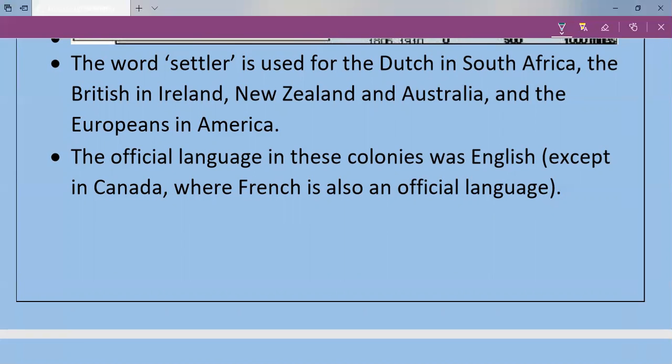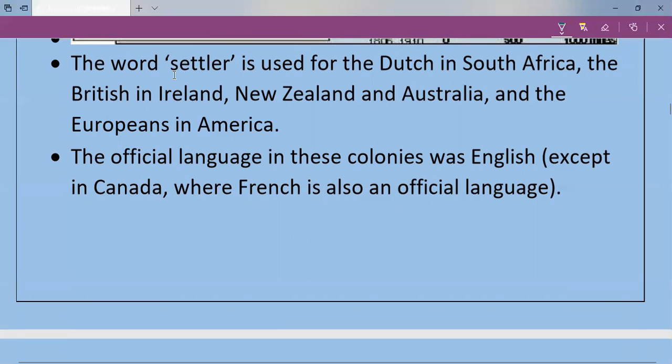Now also they are found in large numbers. Only white people you can see in New Zealand and Australia. So they are not the native inhabitants over there, not the original people. They came from European countries and settled down there. Now it is their country. They have their own government and they are living there. In the case of India, they did not settle down. They went back. So that is the meaning of settling.